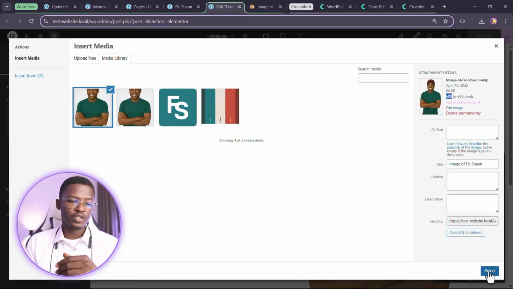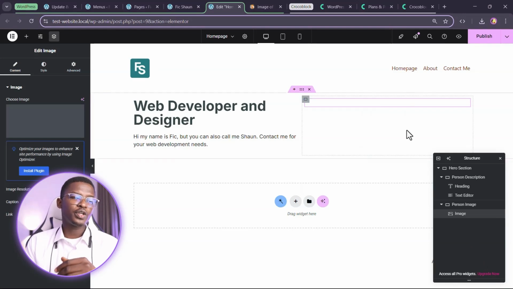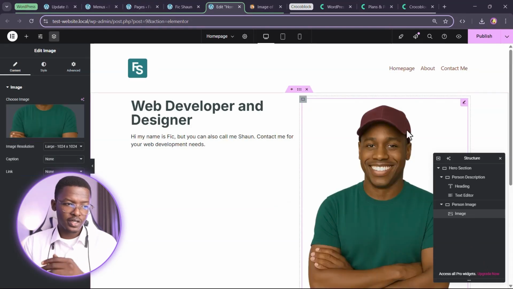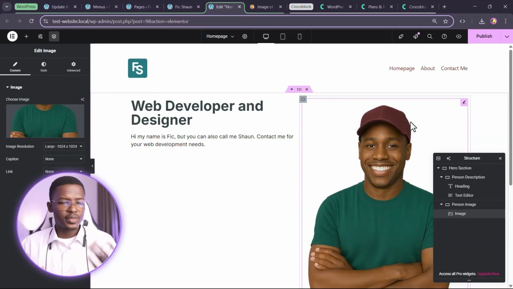And that's good because if we click on select right now, we notice the image. Wait, is it loading? Yeah, it's loading. Good, it's loaded. Now, as you can see, there is no difference between what was there before and what you have here right now. Good. Now, that's just some tip for you to consider.